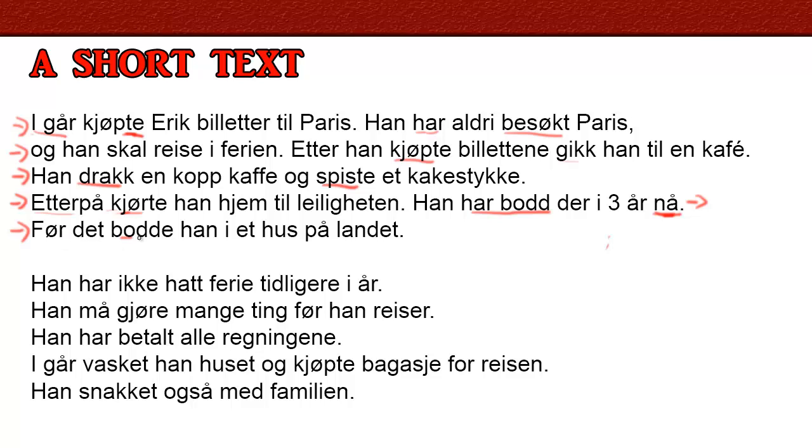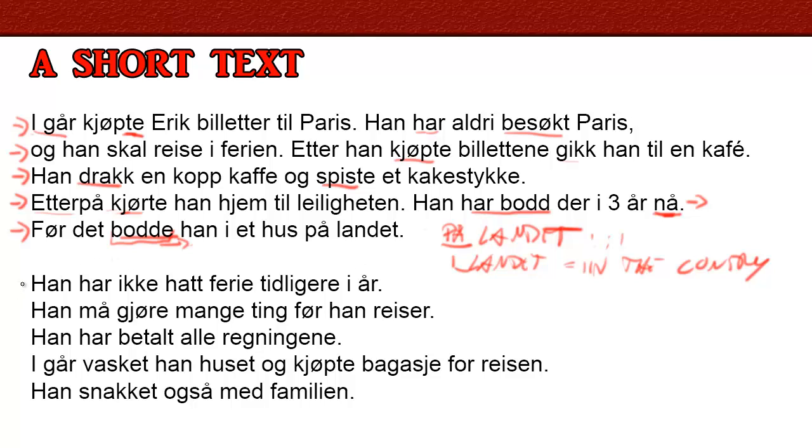Før det bodde han i et hus på landet. Before that, he lived in a house in the countryside. Past tense, not still going on. I might have mentioned before, på landet is in the countryside, as opposed to i landet, which would be in the country, as for example in Norway. Be aware of these prepositions here.